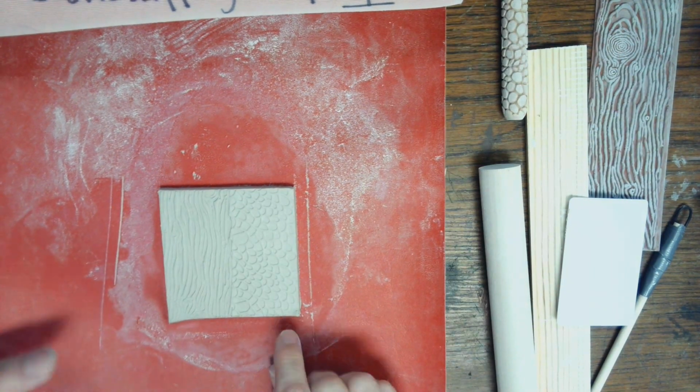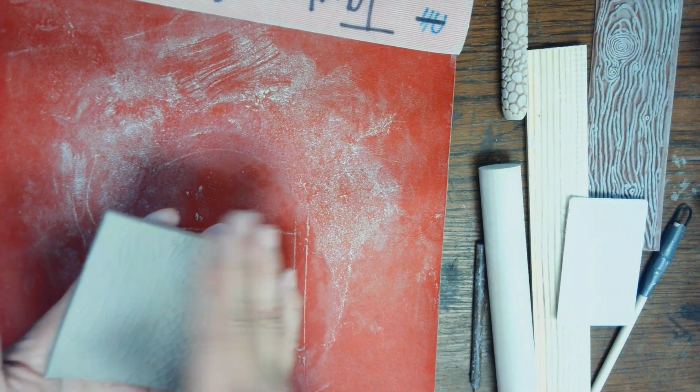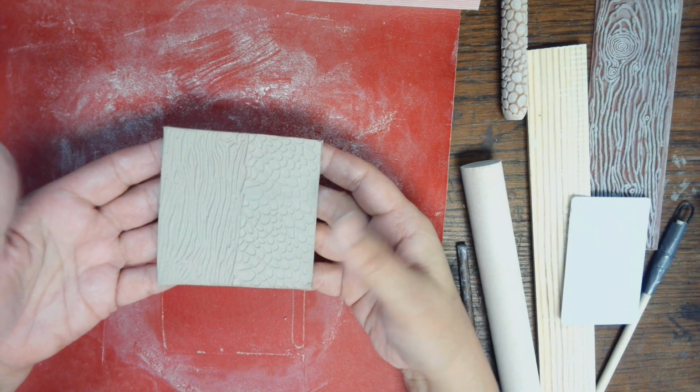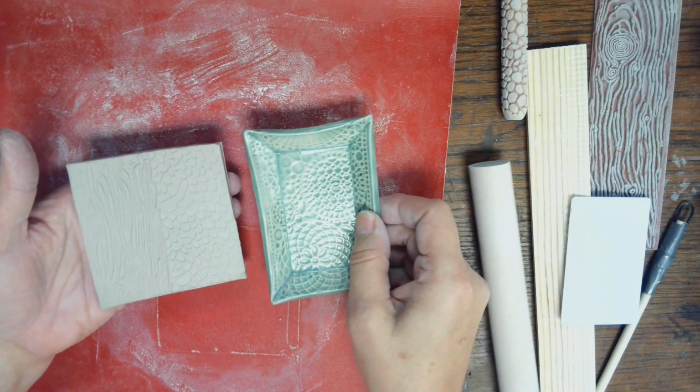And because I cut, it's probably sealed up to the vinyl just a little bit. So I want to flip it and pull the vinyl back rather than trying to pull the clay up. If I pull the clay up, it's going to distort. I've got to decide, do I want to have the design up, or do I want that to be on the outside or the inside? So like this one, my design is on the inside.